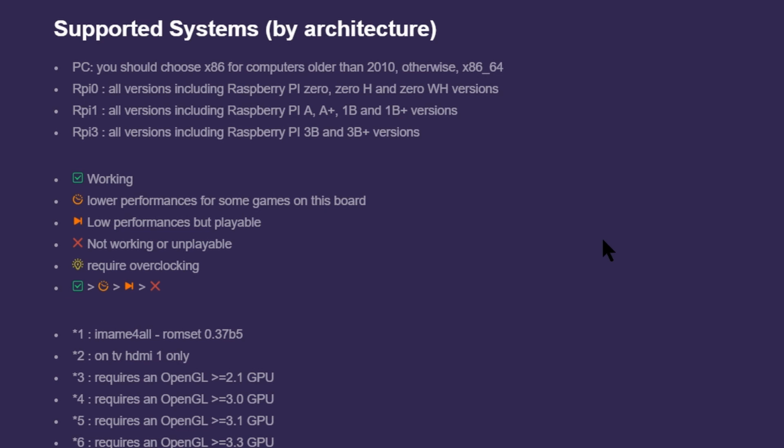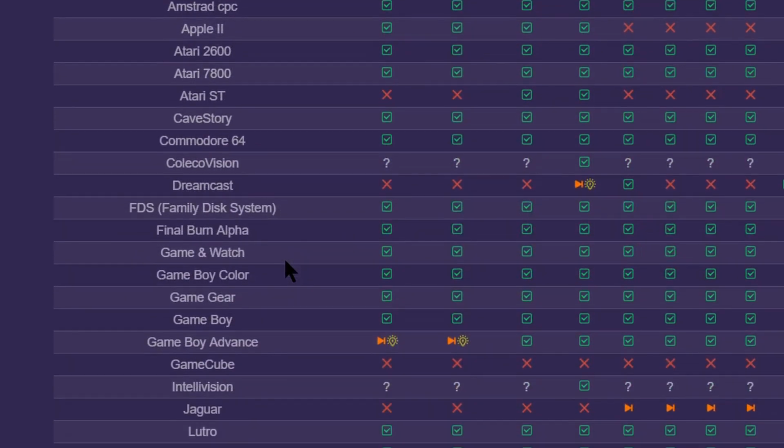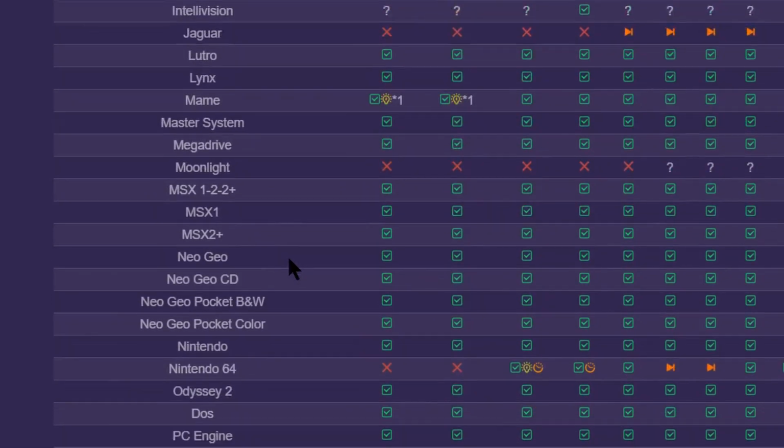These instructions guide you into what version to download. If your computer has a 32 or 64-bit architecture, you will need to select the correct version. This is also available to download for single board computers, such as the Raspberry Pi. There are a lot of systems this software can emulate. Here is an extensive list.